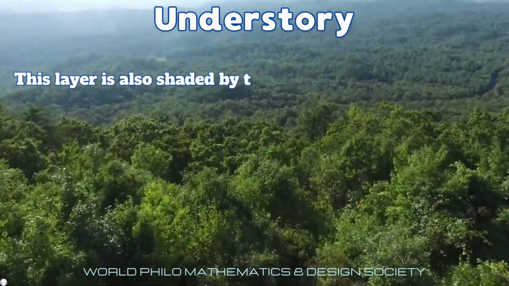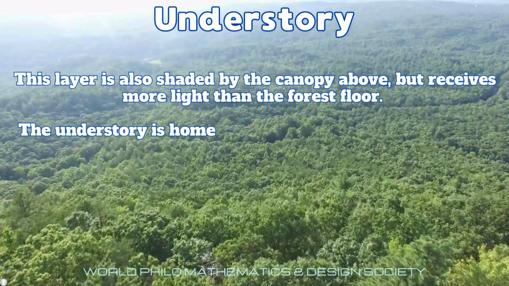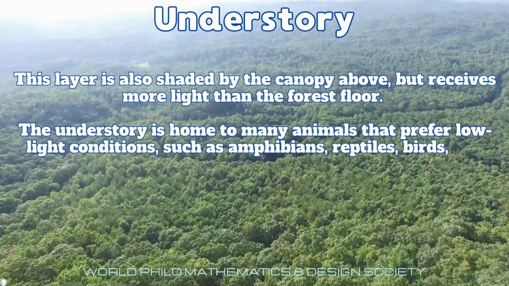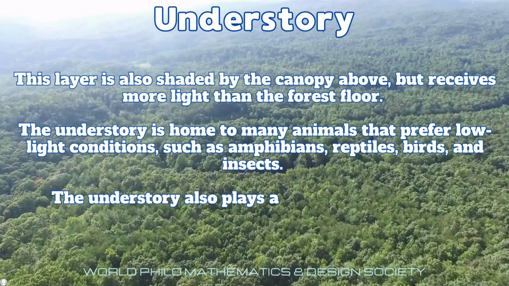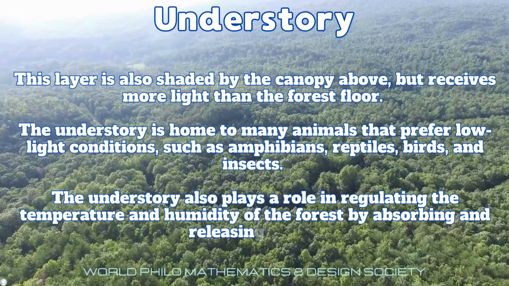The understory layer is also shaded by the canopy but receives more light than the forest floor. The understory is home to many animals that prefer low light conditions, such as amphibians, reptiles, birds, and insects. The understory also plays a key role in regulating the temperature and humidity of the forest by absorbing and releasing water.